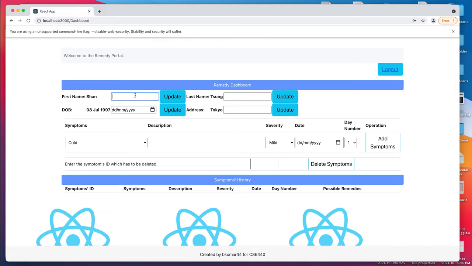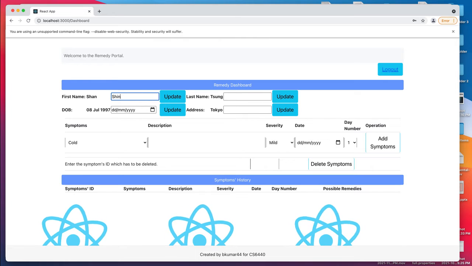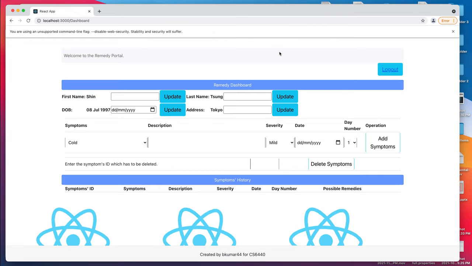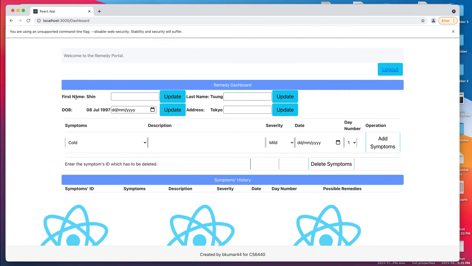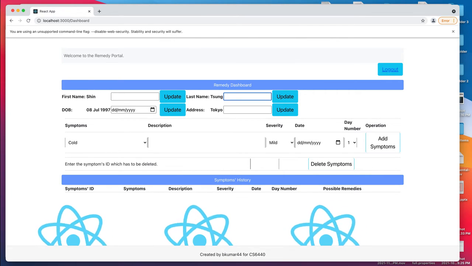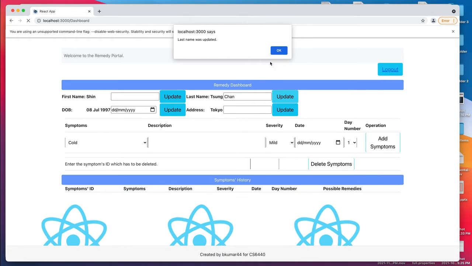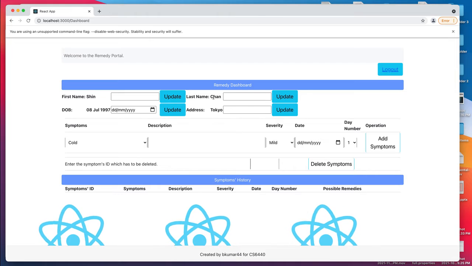First, I'll update the first name. And here is my new first name. Here is the new last name.